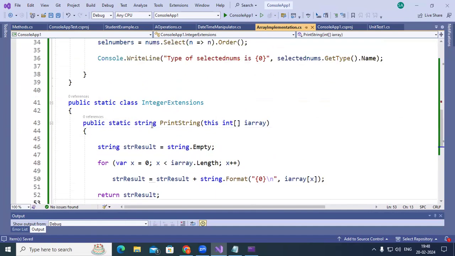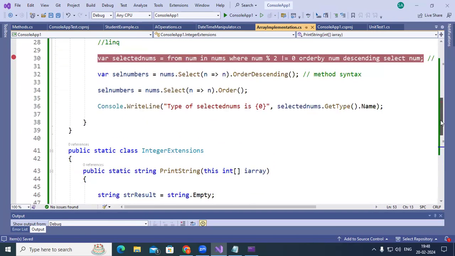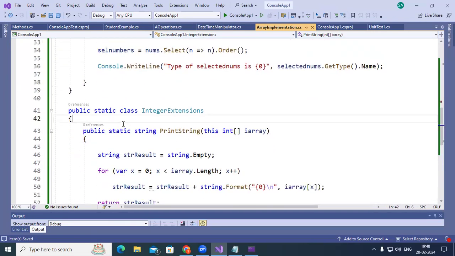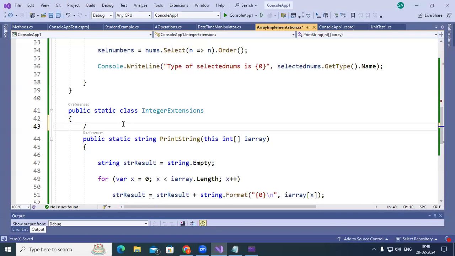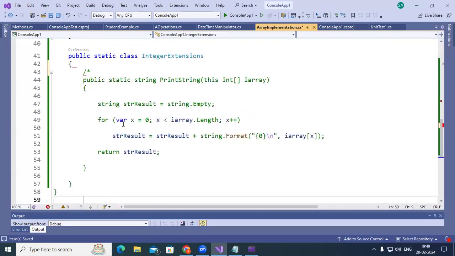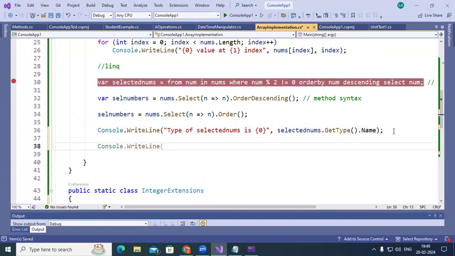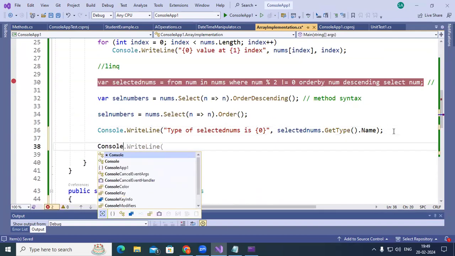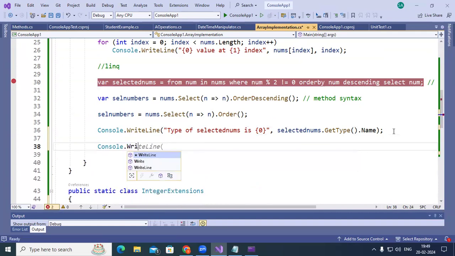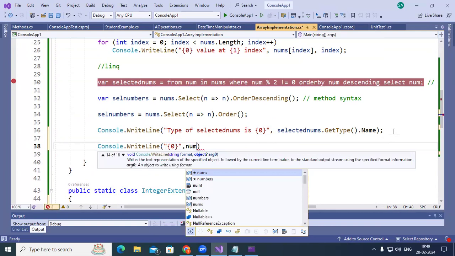I'm writing an extension method right now. Before this, I comment this out, then we check whether this method is available or not. Let us come to this piece of code, then write Console.WriteLine, then 0, followed by the integer array nums.